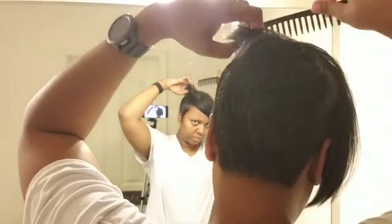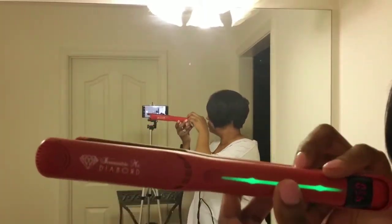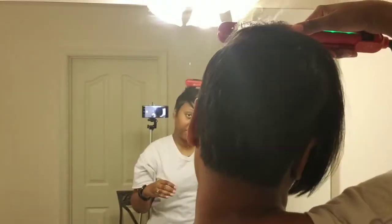Okay, and for the front part, I'm just gonna basically have to bump it. I'm not gonna do a whole lot extra to it. And these right here are Irresistible Me diamond flat irons. Now, that's another flat iron I love.